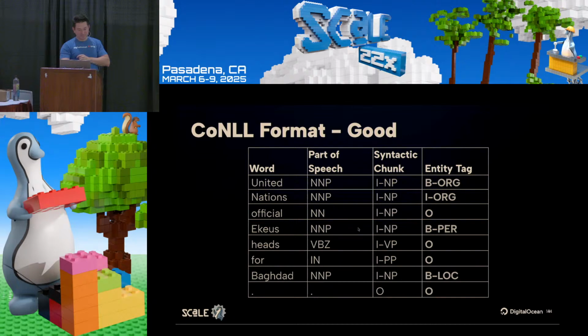This person is B because it's the first time. So if I use my name, David vonThenen, David would be B-person, vonThenen would be I-person. And then Baghdad is B-location, right? It sounds crazy, I know, but you take these labels, you assign them to the individual words, and if you use the data sets that I've mentioned already, they've already done that, right?